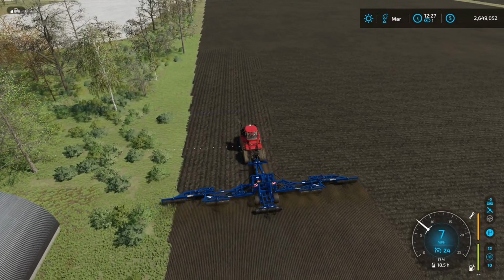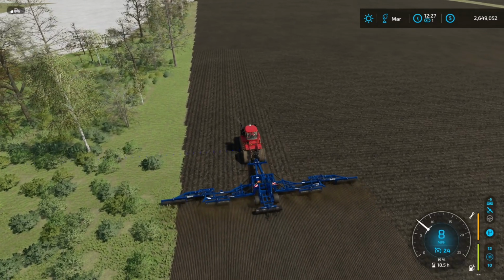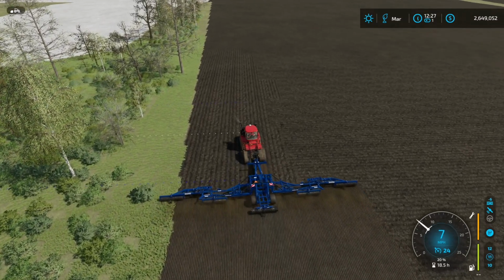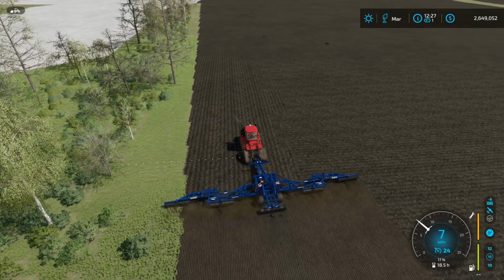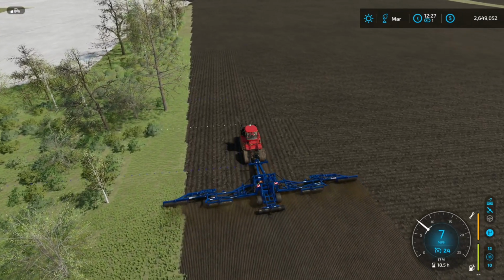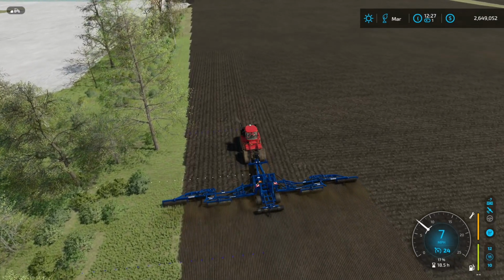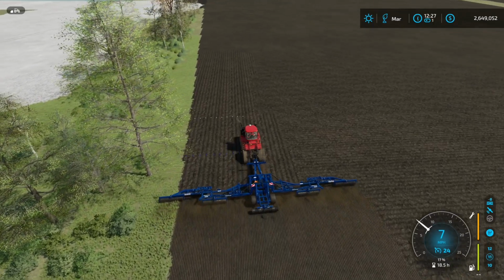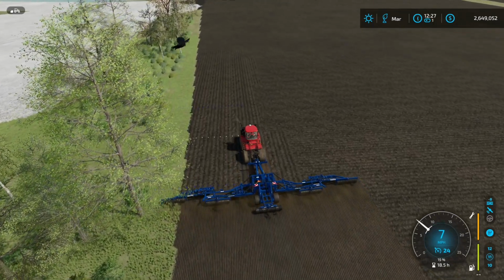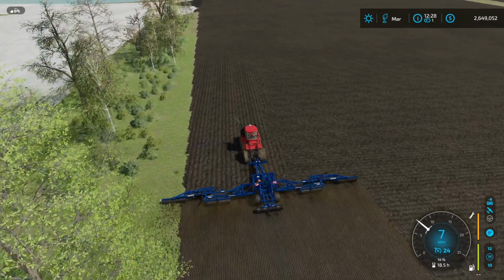I'm going to do the same thing I did with my plow, if you saw the last episode: just run a couple headland passes here. That will give me more than enough distance to be able to then turn around. I've already adjusted my working width for this implement in my GPS line, so that's what we're seeing on the field there.